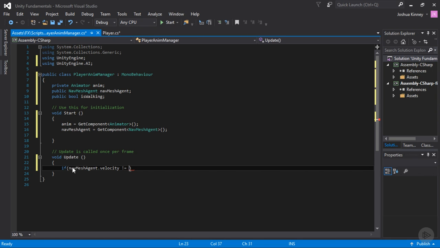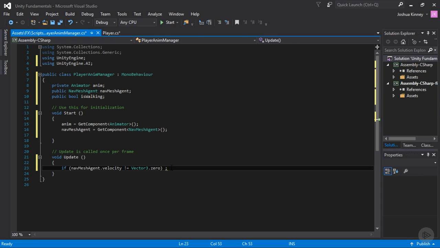And what that means is that a Vector3 is essentially a point in 3D space. And so a vector is represented by 3 values in the x direction, the y direction, and the z direction. And so if all of those are set to 0, that means that something is sitting still. And so we're going to say Vector3 dot 0. This is a shorthand version of saying Vector3 0 0 0, x, y, and z.